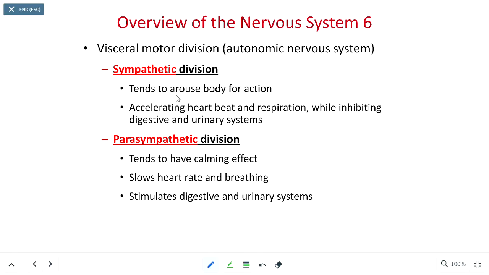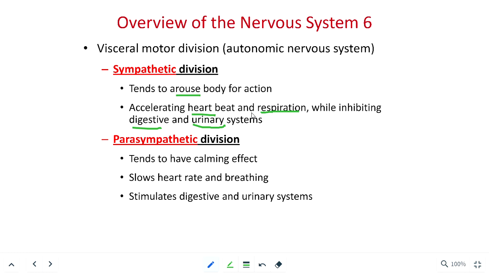Within the autonomic nervous system, we are going to have those two subdivisions, the sympathetic or fight or flight division. This gets the body aroused. And when I say aroused, I don't mean like you're being turned on sexually. I mean that you are getting ready for lots of physical activity. Your heart rate goes up, your respiration rate, the rate you breathe in and out, increases. You are going to inhibit digestive and urinary system functions, because if you're being chased by a bear, it's not very important to digest your meal. It's very important instead to run as quickly as you can. So we redirect blood flow to the parts of our body that will help us run away from that mama bear that's chasing us.